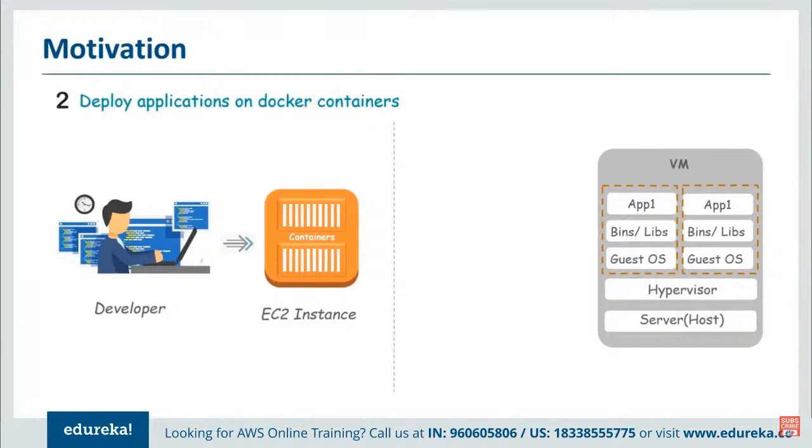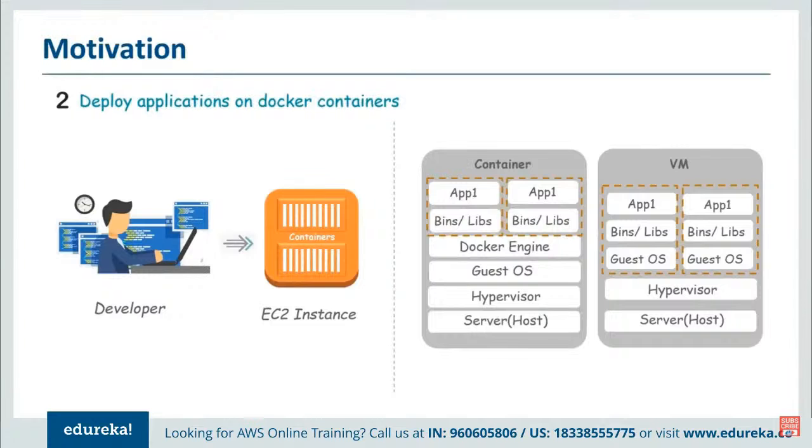Now, when we're talking about container services, with containers, instead of virtualizing the entire operating system or the computer like we do in a virtual machine, just the operating system is virtualized. Well, what I want to say is containers share the host system's operating system with other containers as well. This way, your application package is completely separated from the underlying operating system. And you can also get a certain level of isolation between all your applications that are running on a single operating system. When your application is separated from the underlying operating system, you can easily maintain all your applications that are running on different containers but on the same EC2 instance. And moreover, you can use your EC2 instances more efficiently as well.